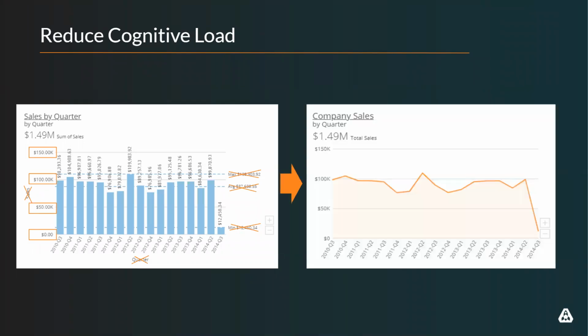If it's trending over time, let's just do a nice simple line chart. And right away you can see getting those total values by quarter is a lot easier on the right-hand side than it is on the left-hand side. There's a couple other things you can do in Domo that'll show you those totals by quarter just by hovering on the chart, and we'll show you that in a live demo in a minute. So that's reducing cognitive load. Just considering the amount of information you're showing on the report is really the takeaway from that.